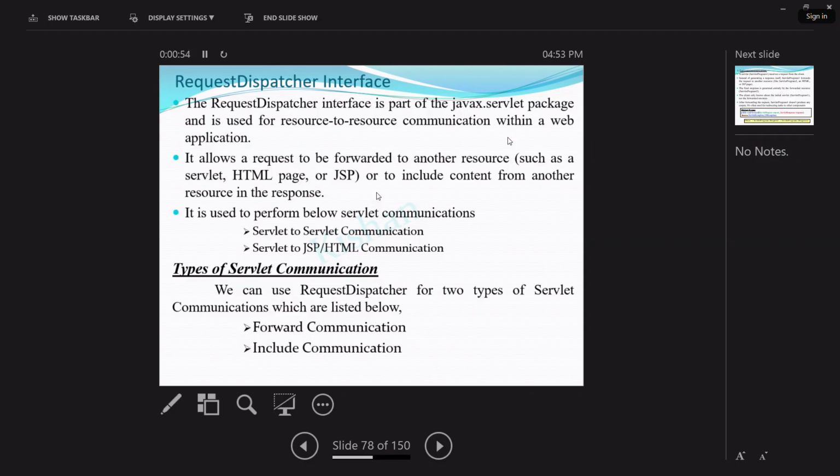resource to resource communication within a web application.